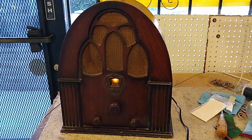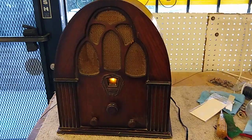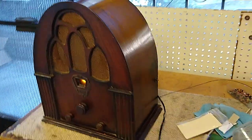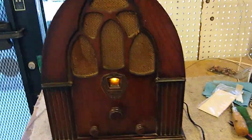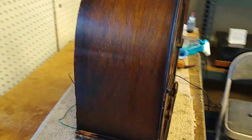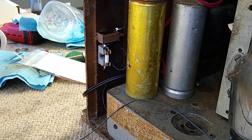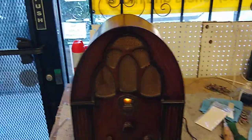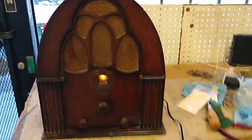Hey YouTube, JV Dillon. So here's the final product — it's all back together. I got the cabinet all cleaned and oiled and it's pretty looking. Got a little dial lamp in there as I put everything back together. I got a little fuse holder there with an 800 milliampere fuse, but it's looking good, it's sounding good. I've got a long wire antenna attached to it that's hanging up there.